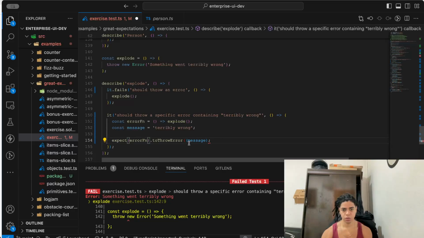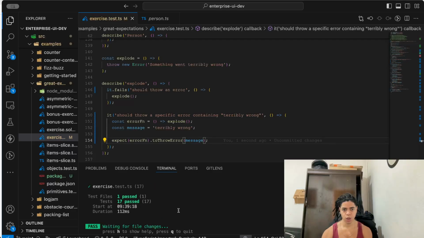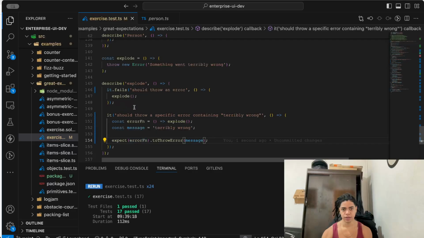And I want you to now check that. And actually it's checking that it works as expected. You can use it failed as a way to say, hey, it fails. Or you can now wrap them into a function, especially if you want to throw an error from a function, and then verify that. Hey, terribly wrong.